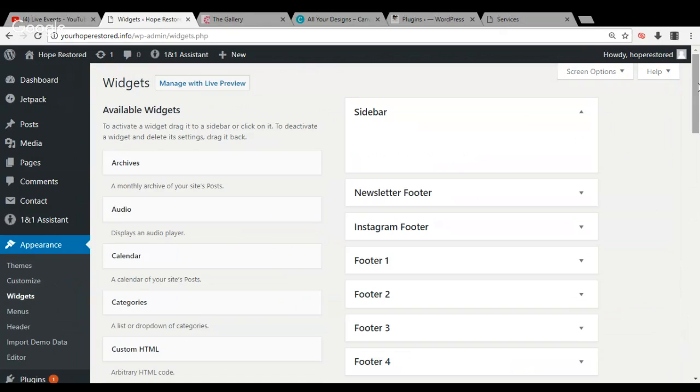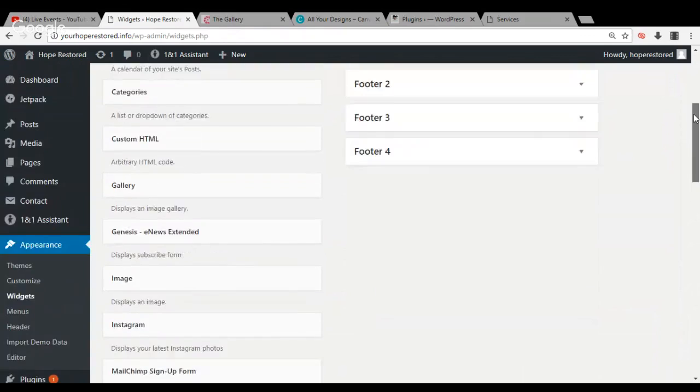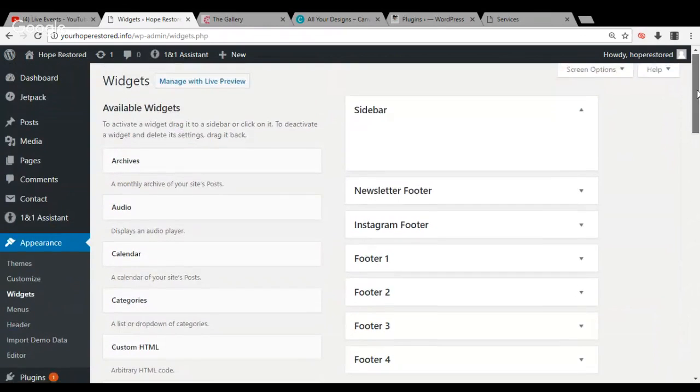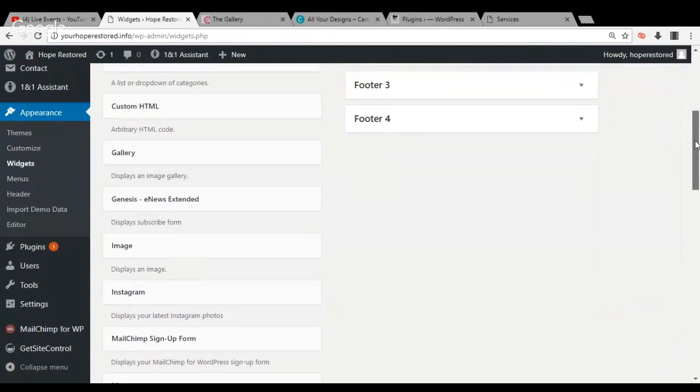So this is your widgets. This is what is on your page, on your sidebars, stuff like that.